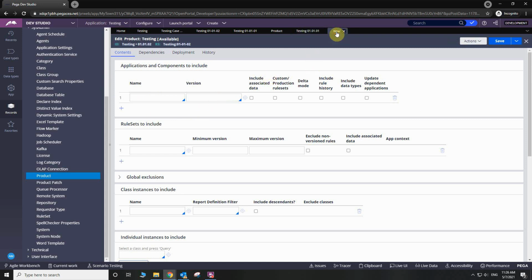Okay, but for the rule sets to include, you want to include your application name, minimum version, and a maximum version. So think about it. What's the minimum version of the rule set we want to include for this product rule set? Do we want to wrap the rule set from 010101 to 010102?